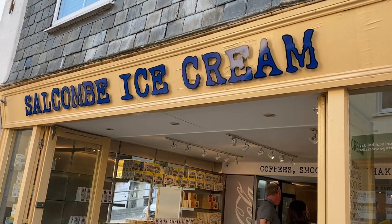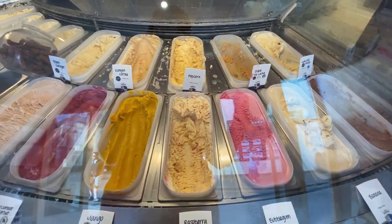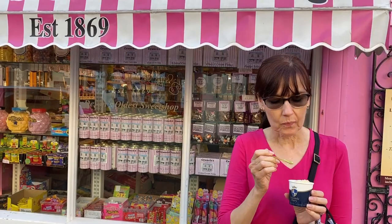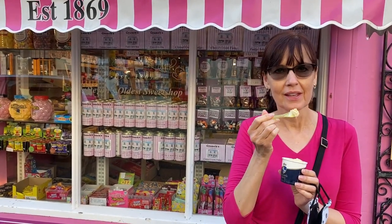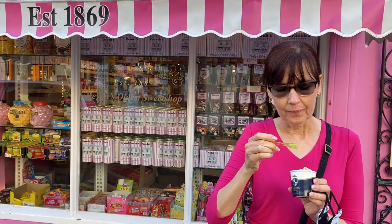Then it was my turn to have ice cream. We found the best ice cream place in town, which makes their own ice cream right there in Salcombe. We were about to have dinner, so normally I wouldn't say it's okay to have ice cream, but Ian was begging for more and I went in just to take a look and discovered they had a popcorn flavored ice cream. I've never seen that before, and I super love popcorn so I had to try it. It's really buttery and caramely — it tastes like salted caramel — and there are bits of popcorn in it. It's really good.